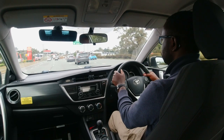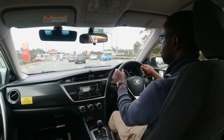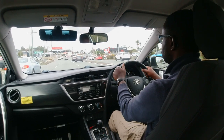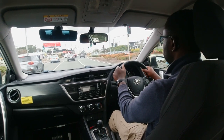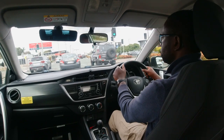There is a car that's about to pass, so I indicate. However, after indicating, I realize another vehicle has started to speed up and it's not safe to change lane anymore, so I abandon the lane change and remove the indicator. Also, at this point, it's actually no longer a good idea to change lane as the vehicles in front are slowing down and we are too close to the traffic lights.